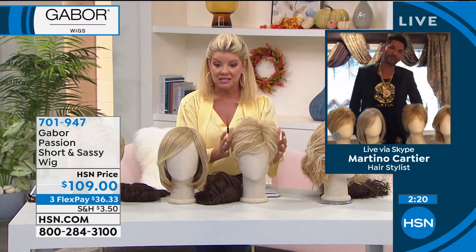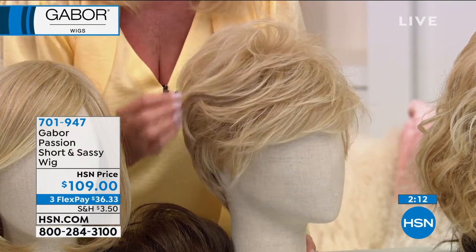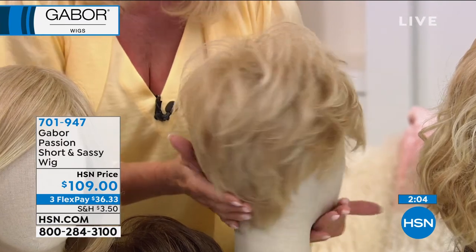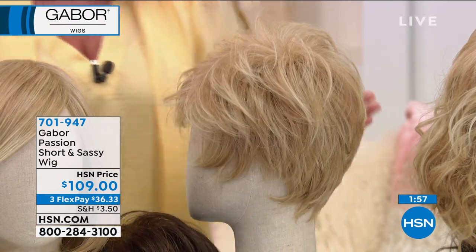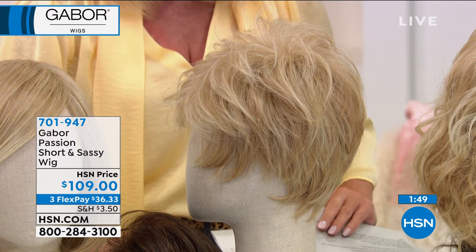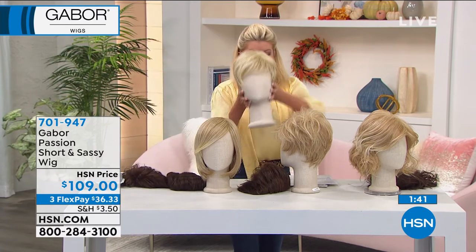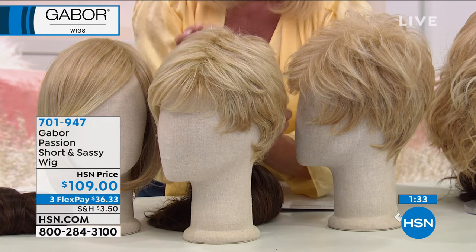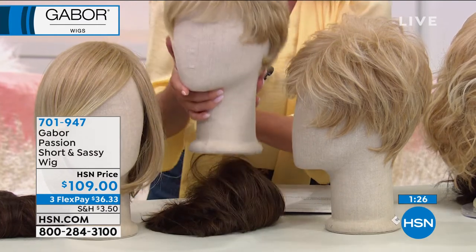We have a different silhouette. This one has always been very popular because it is a short and sassy look. You have that extra length so you can really do a lot on the sides and on top of the hair. We have a fourth wig we're going to be showcasing - the Eaton, which is the shortest of the three. This here is the adoration, which always sells out - that's a mid-length coming up. If you're thinking short and sassy, this is just adorable. And the love style - not as long on top and not as long on the sides.